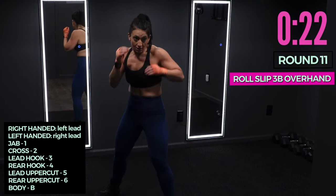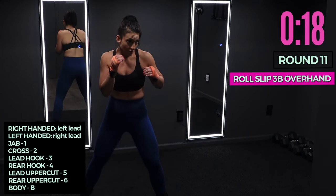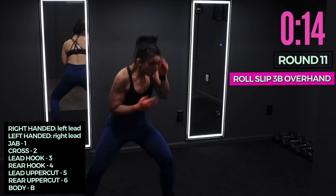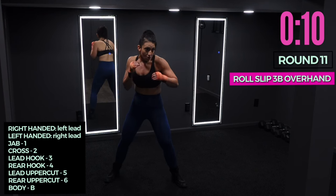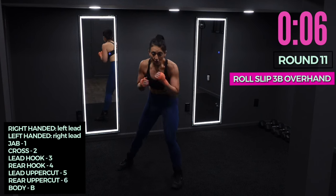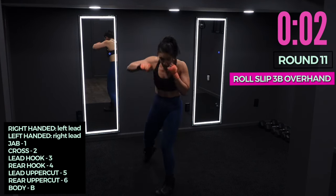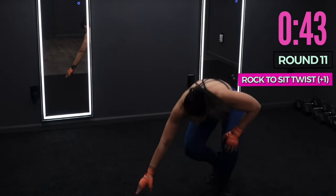Now let's go ahead and drill it. Roll, slip, body shot over. Look at the weight distribution. Roll, slip, body weight over. So when you hit that overhand shot, you should be nice into those legs, right? Rotate that body. Boom. 80% of that weight into that front leg with that overhand shot. Bang, bang. Beautiful.